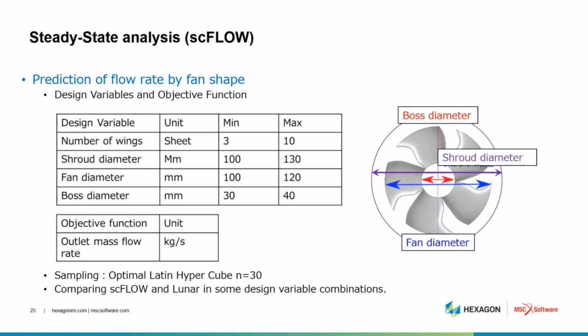If you want to model all of these parameters, every single geometry is going to have a different number of wings and different fan diameter, which takes too much time. Because of that, we define the parameter number of wings with a minimum of 3 and maximum of 10, and other parameters like this with a minimum and maximum. We had 30 sample cases from simulation, and we give these cases to the software to predict the new result for us. The objective function is outflow mass in kilograms per second.